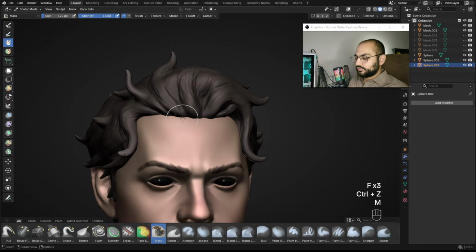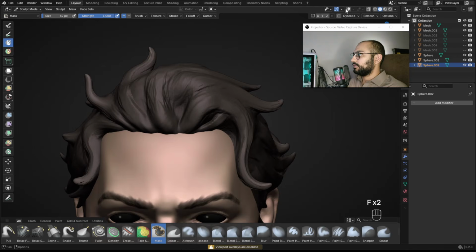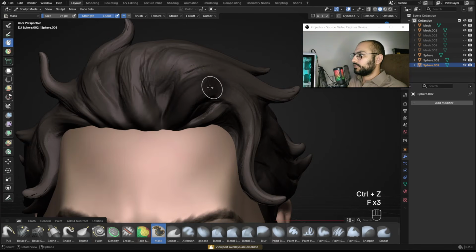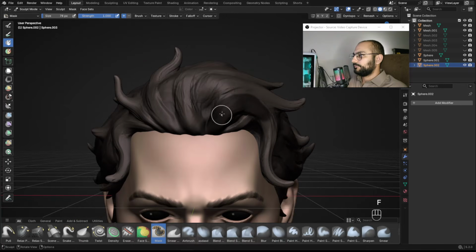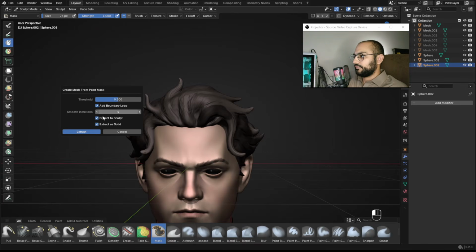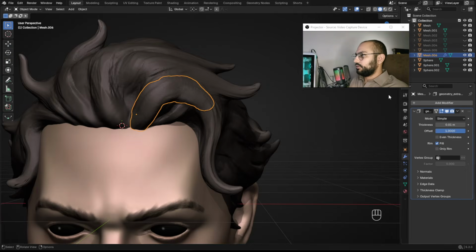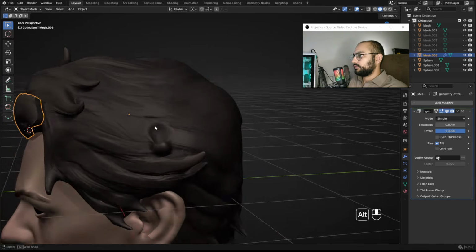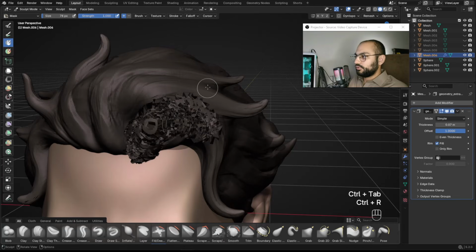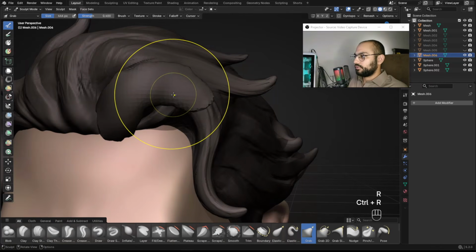Okay, here's another cool trick that you can do. So for example, we have this one strand, this is one clump. You can just mask this clump. Let me enable overlay. So you can mask this clump like this, or you can just mask any rough clump. So just mask an area of the hair. And then you go to mask extract. Make sure you have these options ticked. Let's go to offset 1, enable thickness. So a bit of thickness, that should be good. And then we go sculpt mode, apply, remesh. And then you want to smooth this. Let's go even lower poly because you want more control.